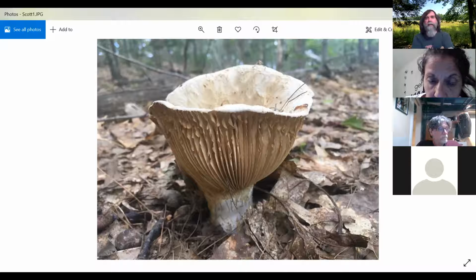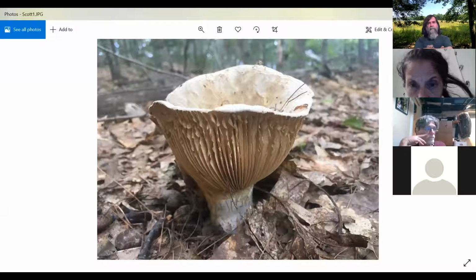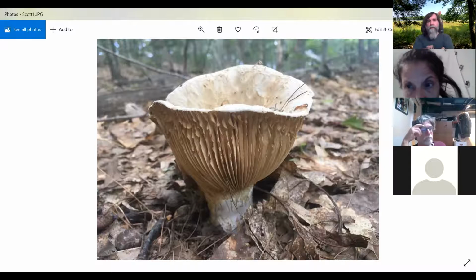Scott, he told me this was found, are you there, Scott? Yeah, I'm here. Oh, cool. Tell us about what you got there. Yeah, this one's up in Boothbay, Maine, and these were everywhere. I was just using an app identifier, but it was looking like a short-stemmed Russula. That could very well be what it is. On that small hunch, I ate a couple of those.